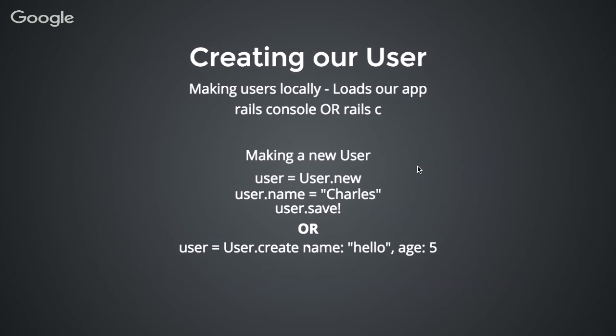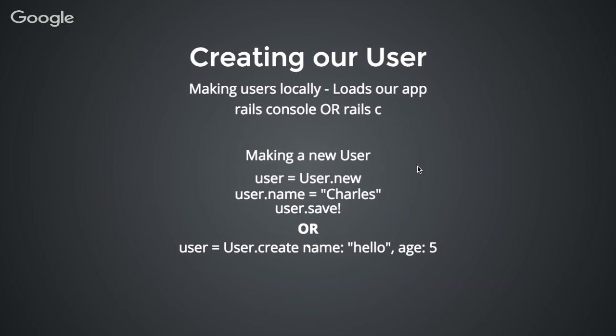So to create our user, let's say we already have a user model, and we want to play around with our models. What we could do is pop over to our Rails console, which is our Rails application without any views. To make a new user, you call the model name.new. I realize it's probably not a good variable name, but on the left is the name of the variable, and on the right is a user class. It has a class method called new, and what it will do is create a new instance of a user.